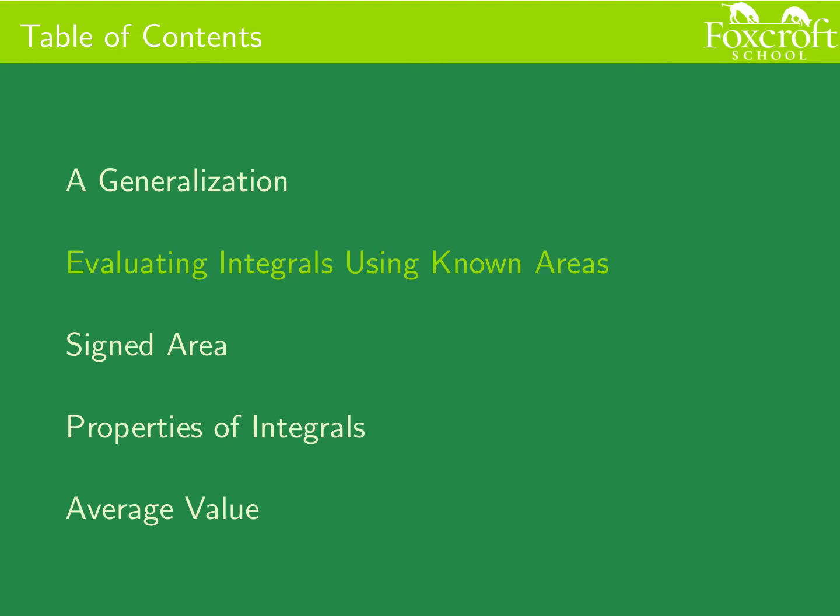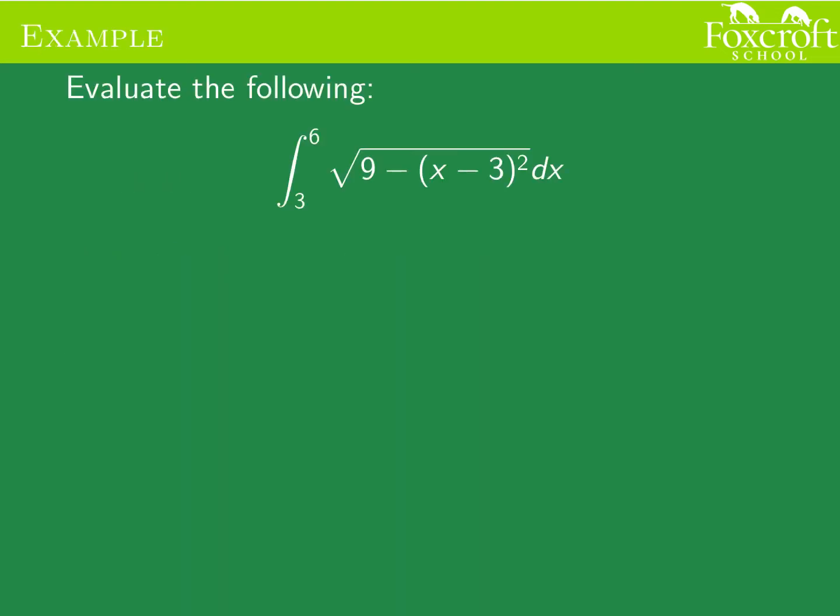So now that we have a notation that says do the area under the curve, there was a handout early in this section. It was just written out in words: find the area under the curve of this function between here and here. But now we can just use the notation to say this. So the integral from 3 to 6 means find the area under the curve of this function.